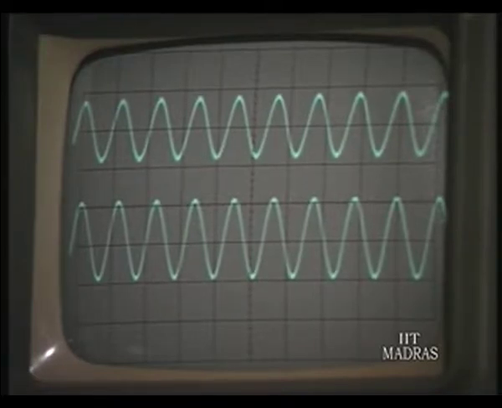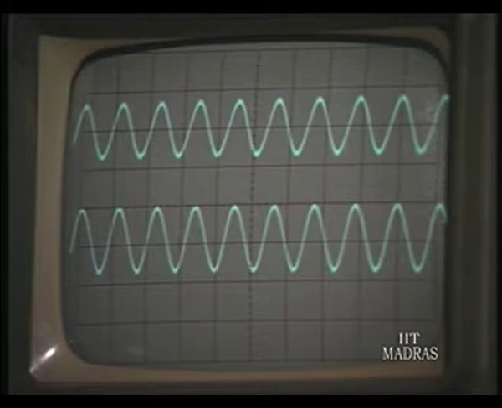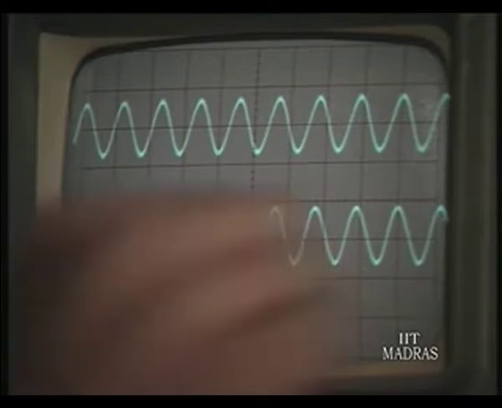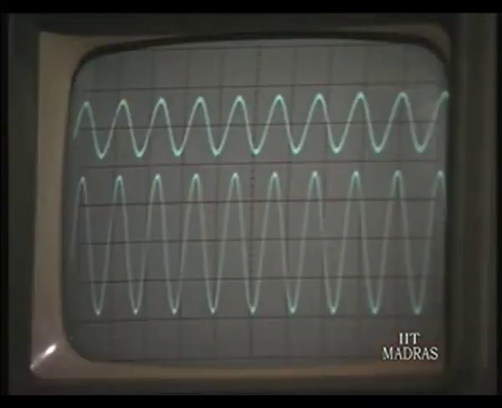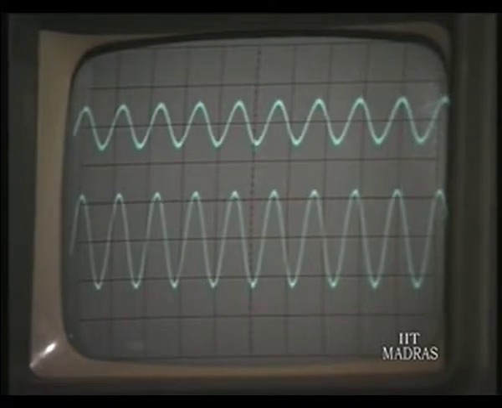not changed. That means, input is now how much? 10 volts peak to peak, right. Input is 10 volts peak to peak and output is still remaining at 0.1 volt peak. Again now reduce, go to the other scale. So she is still reducing the input, output has remained constant.